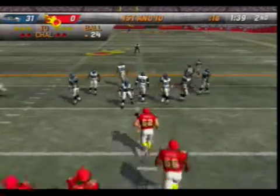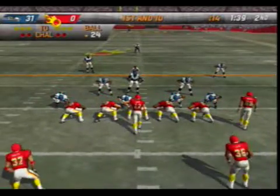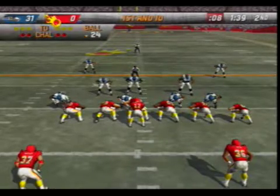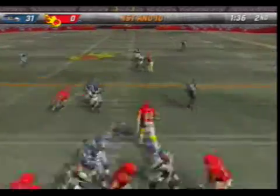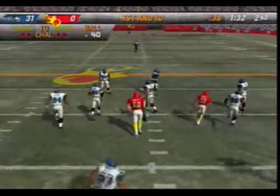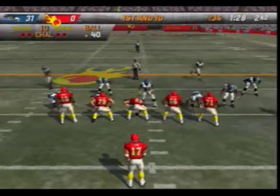First and 10. Ball on the 24-yard line. Nixon using split backs. Going to the air on first down. He throws it, hits his receiver. Carroll comes up to make the play at the 40-yard line. I like the hurry up here. It's a change of pace, and it's a way to get the defense uncomfortable.